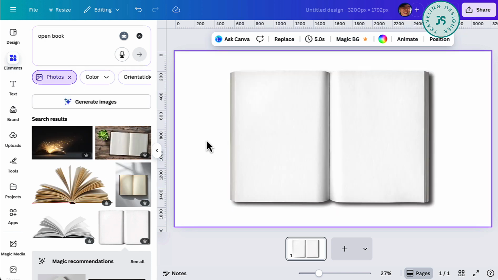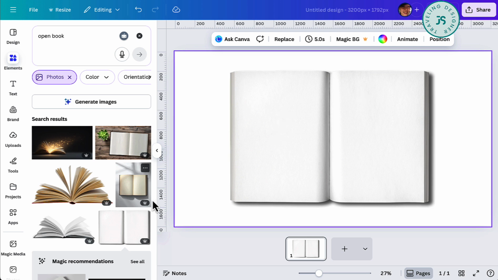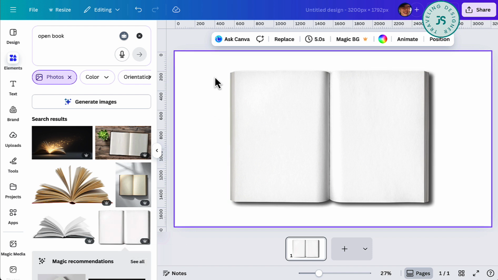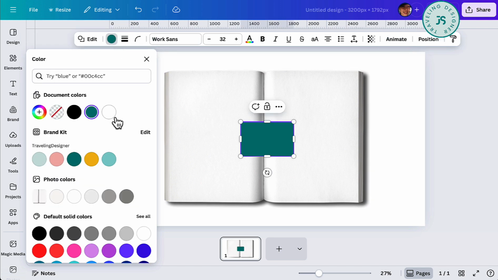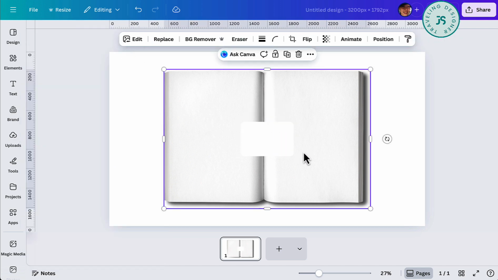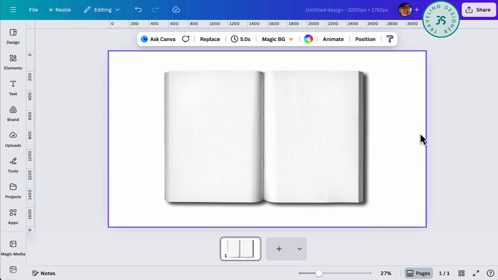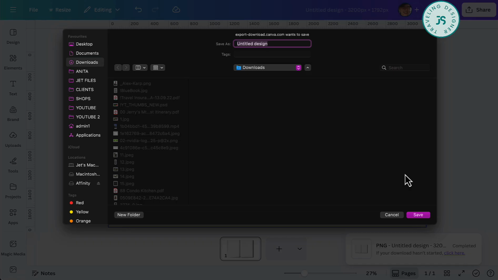Now you have to remember that Canva doesn't allow creating mockups based on their pro images. So this one's a pro image, like here, or a premium image. So what you're gonna do is go back to Elements and just put any element like this one, and then let me put it somewhere over here. Now all you have to do is download this. So you hit Share, Download, PNG. Okay, now you have to download that one and then click Save.